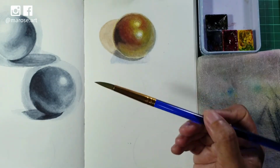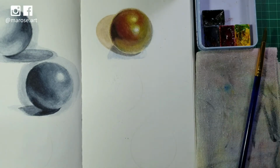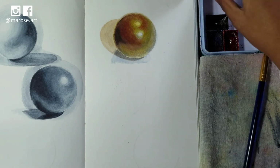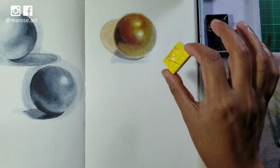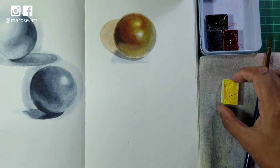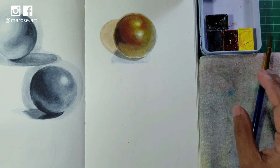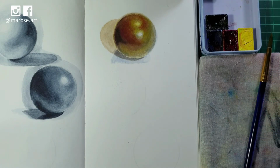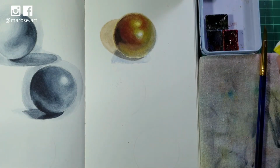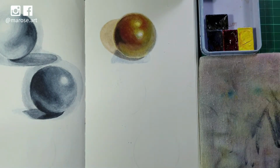And again, you just use the round brush that you have. Okay, so just because I do have the option, I'm going to switch this Hansa yellow, which is a warmer kind of yellow, for a cadmium yellow, which is closer to the tennis ball yellow. It's a cooler yellow. I'm going to do that just because I have the option, but if you don't have an alternative yellow, that's fine. Use what you have. I just don't want you to stress out too much about having the specific kind of yellow that I'm using.